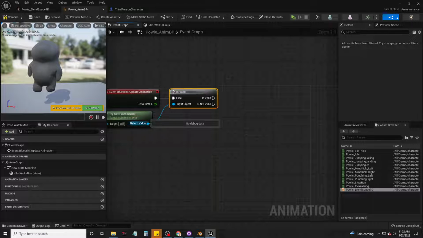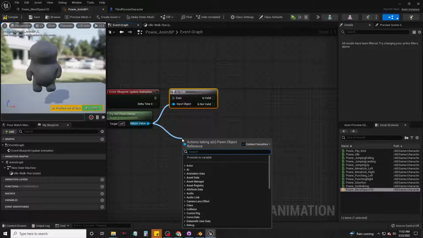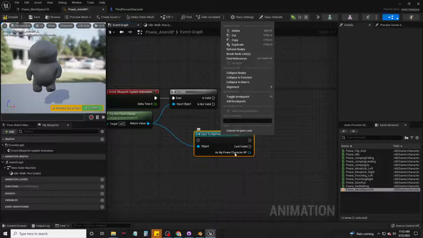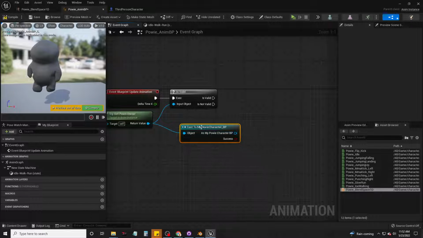And what we're going to do is cast to my Powie character BP, convert to pure cast.